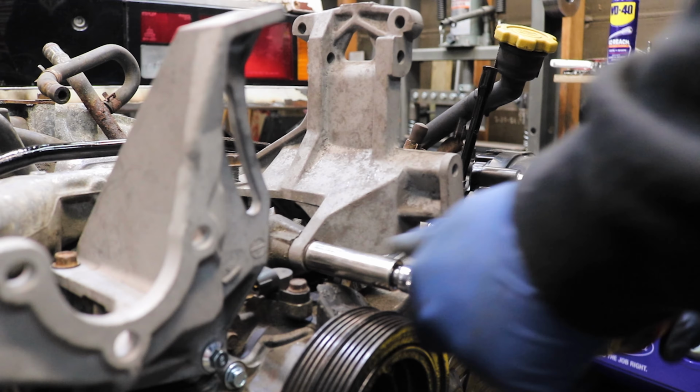Wow, look how clean this thing is. The integrity of this thing has been a big question, but oh man, this thing was well taken care of. This is really good news. All right, let's keep going.